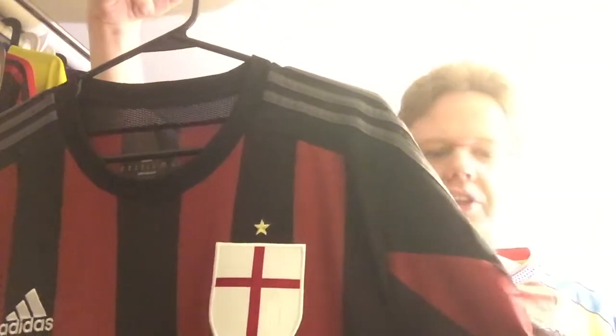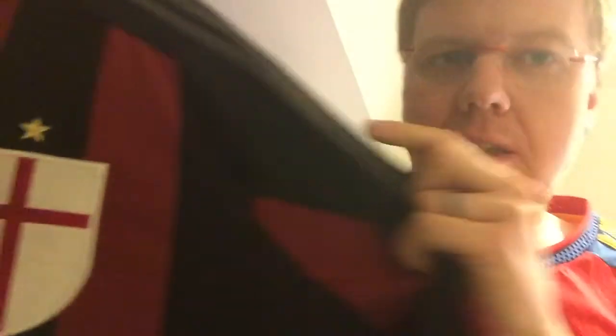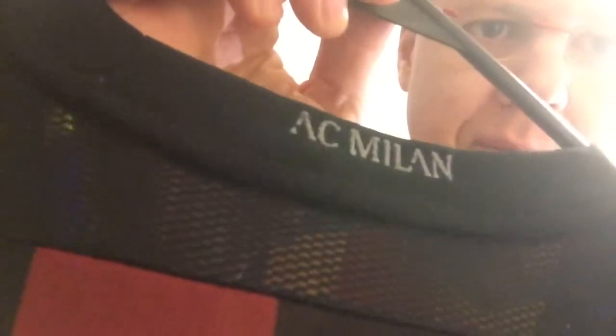There's one weird thing: if you look at the black panels that contain the three stripes, I never understand why it has to extend down here and then the sleeves are kind of cut. If you look at the paneling, they really inserted a triangle for no apparent reason. I think you could have used just one piece to make the sleeve and have the three stripes go over — you don't need this extra panel. Especially here on the back you can actually see the seams. There's also the new Milan wordmark that came out around this time — not a huge fan of it, but they're still using it.